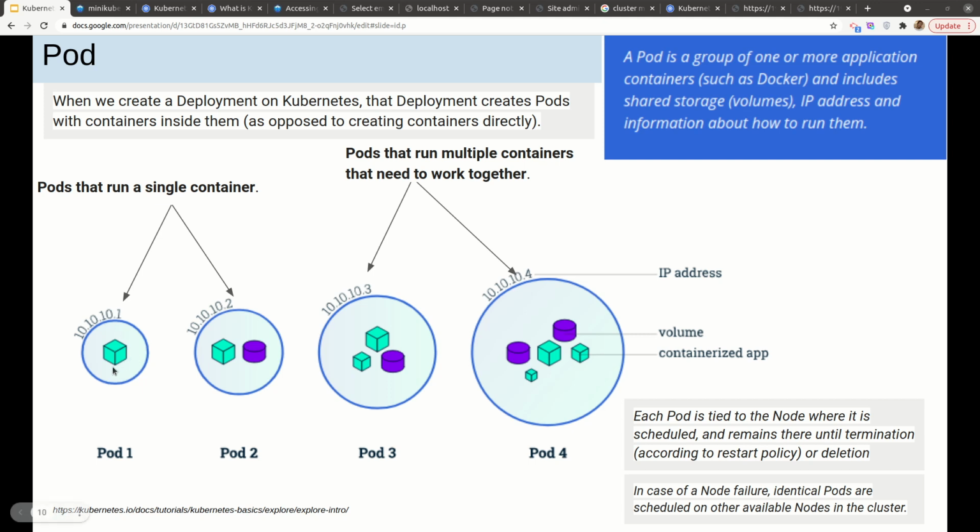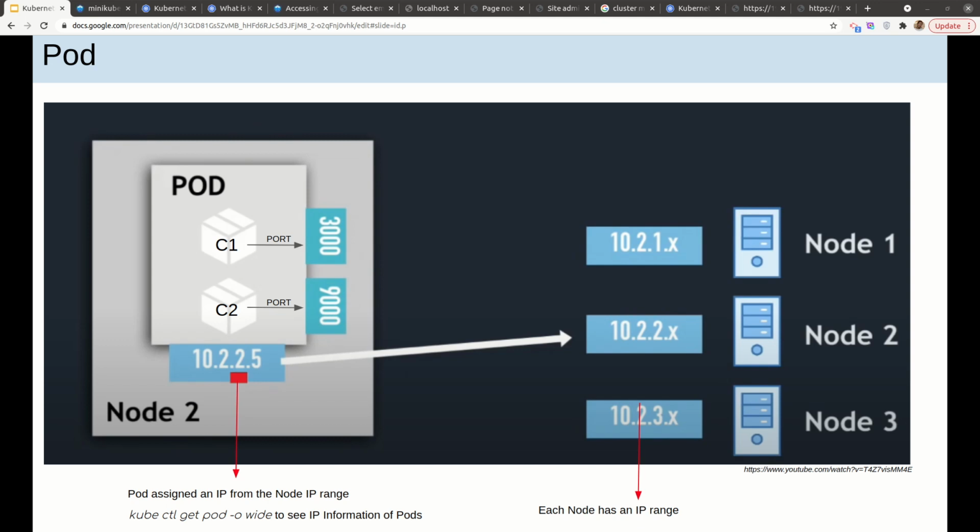And even then, if we need to scale the pods, we can create a replica set. So we don't really need to have multiple containers on one pod unless it is really called for. Otherwise, we can create multiple pods and have each pod having one container. Yeah. So that's it mainly.